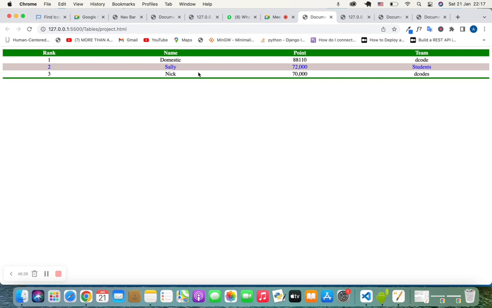But there is a code for it, such that the first one is normal color, the second one is another color, right?